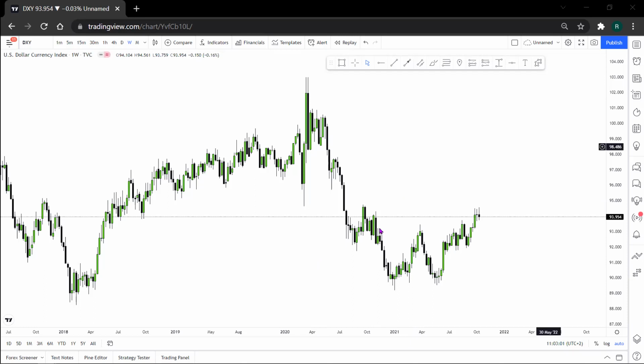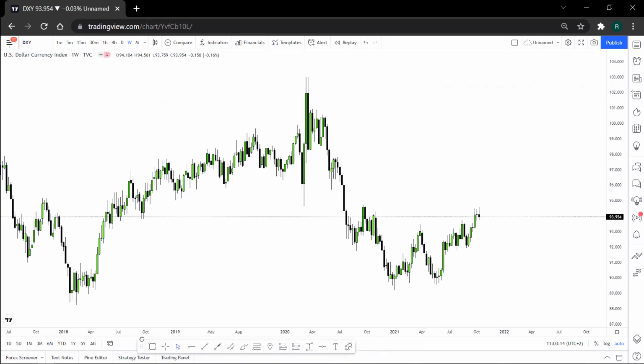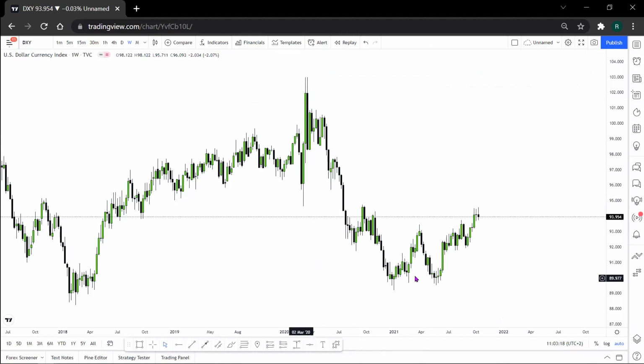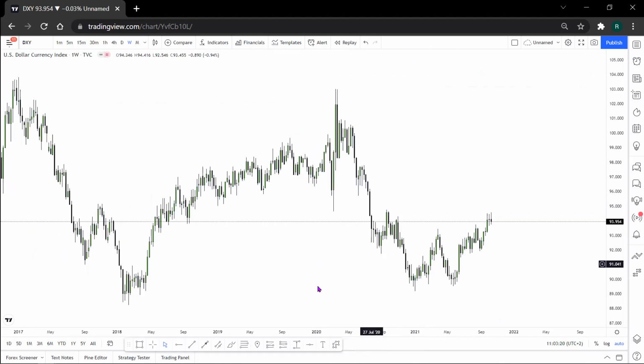So we're going to start off with the dollar index, right? And we're going to talk a little bit about the dollar index. I'm not going to go too much into detail regarding specifics and so forth. But the purpose of this is to give you a general area that you can focus on when you're doing your charting for your demo trading for the week.